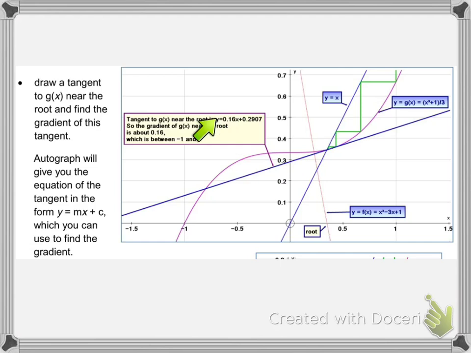In this case, the equation of the tangent was y = 0.16x + 0.2907, the key thing being that the gradient has come out to be 0.16. That's between -1 and 1, which is what we wanted.